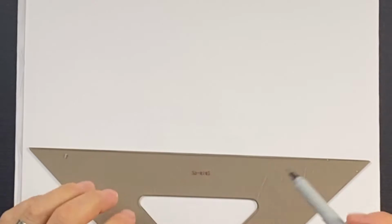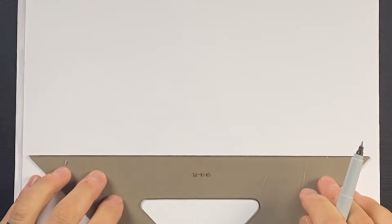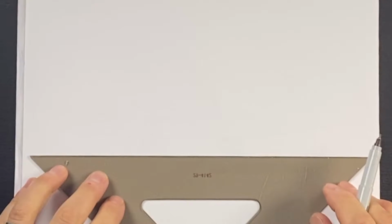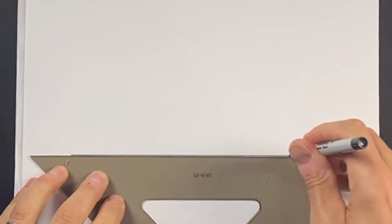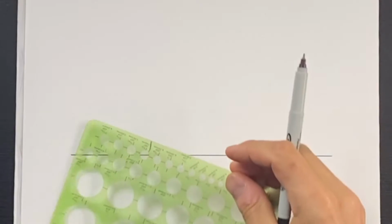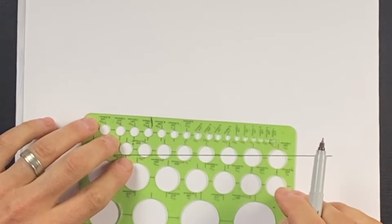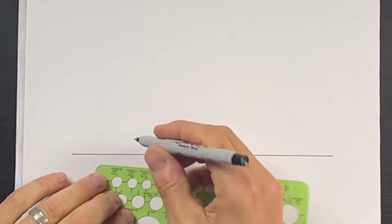You don't want to use a really thick ink pen because it's going to be a little hard to see all the details. So I'll first start off with drawing a line for the ground of my airplane. Okay, and then we'll grab a circle template, or you could freehand this if you like, but we'll draw two wheels. So the front wheel, I'm going to draw right about here.